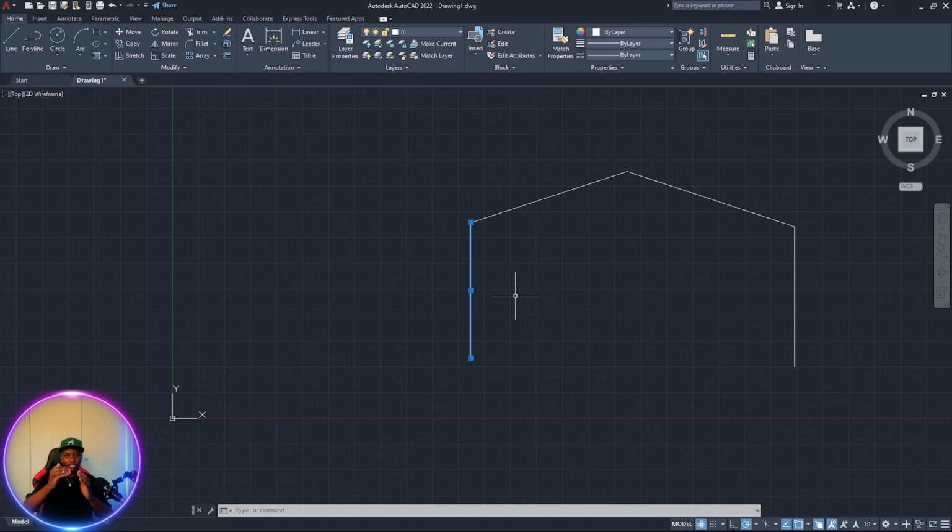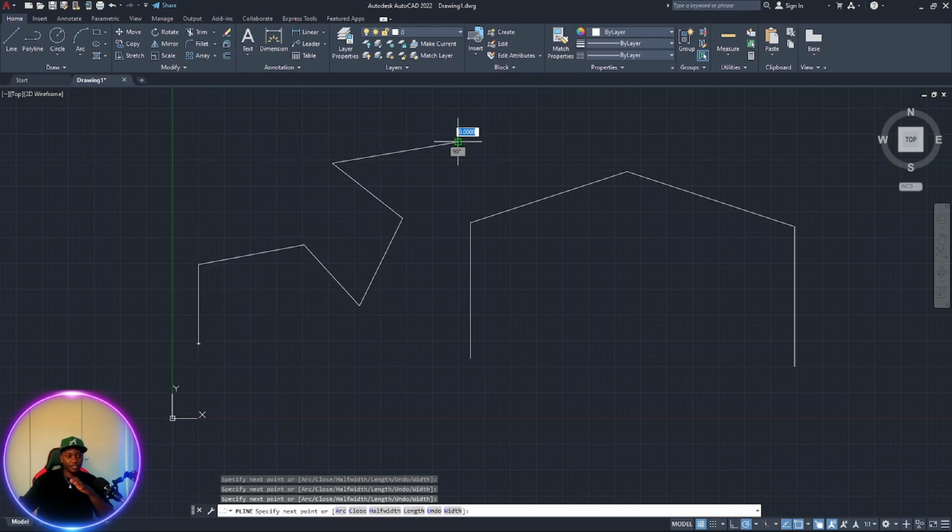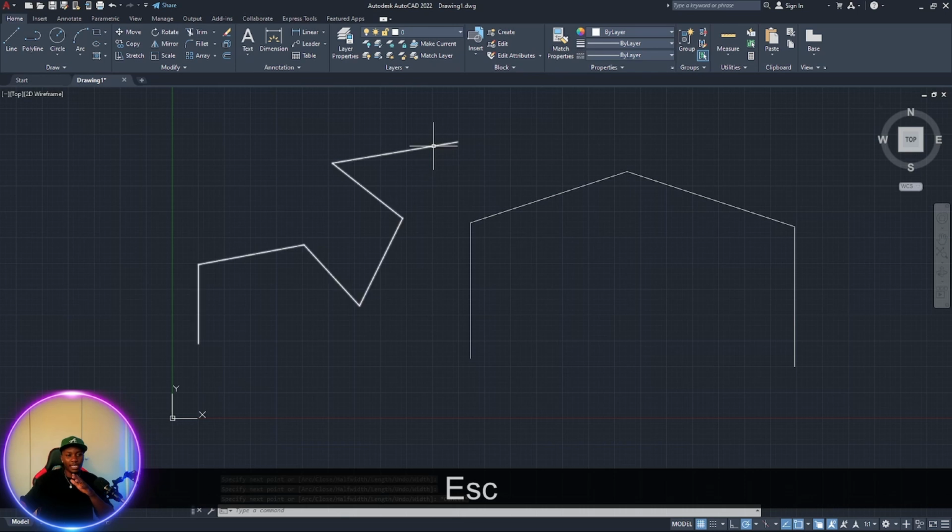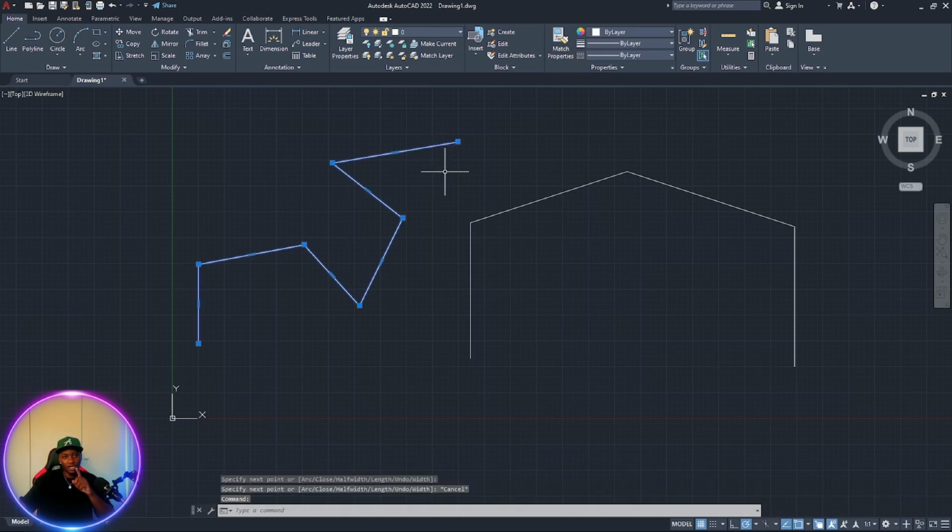So it records like it's joining. With a polyline, you can press stops, whatever. But if you click on one line, it records as one line drawn. I don't know if I'm making this understandable.